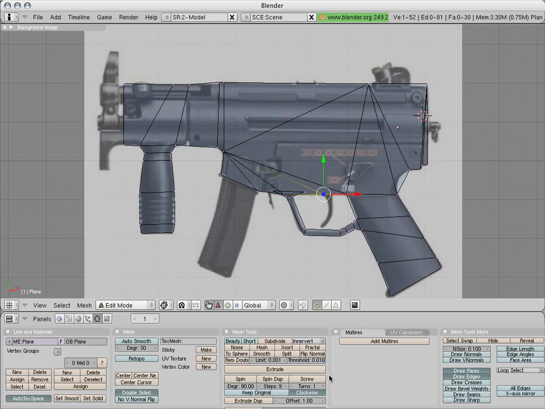So I had to do that, and then I had to extrude it. I'll show you. We're almost done with this, so I might speed this part up a little bit, but then again I might not.